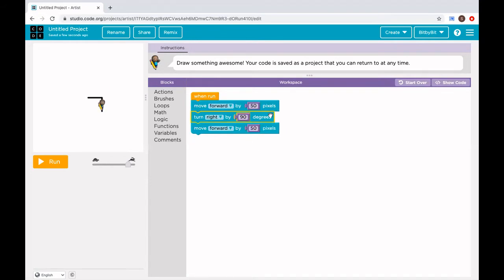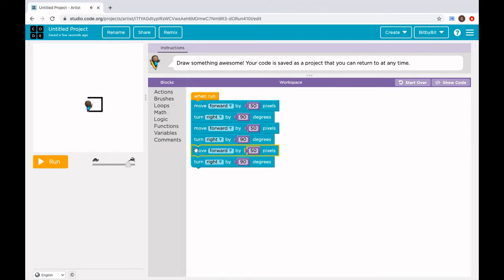You should know that we can even duplicate the commands using Command C and Command V. So we can do that because that's much easier. So you are basically repeating the same set of commands. So it has drawn a square. Yes, if you want, I can even make the square bigger.